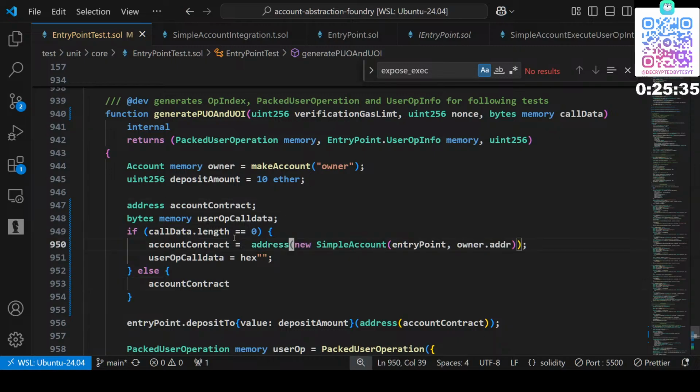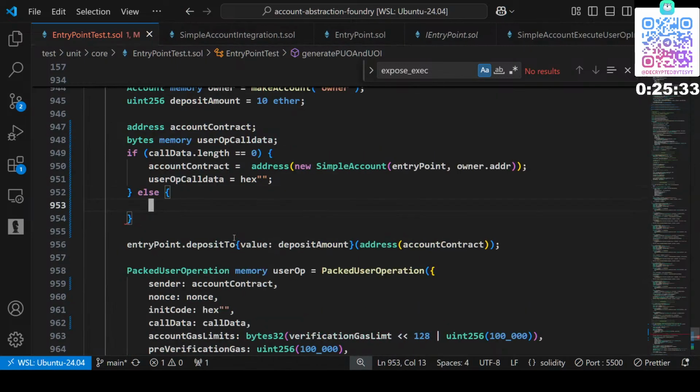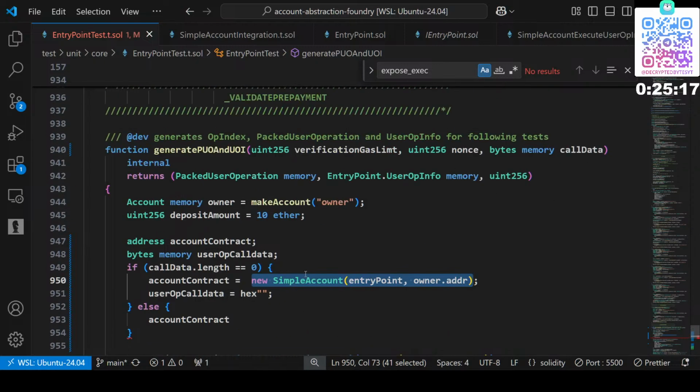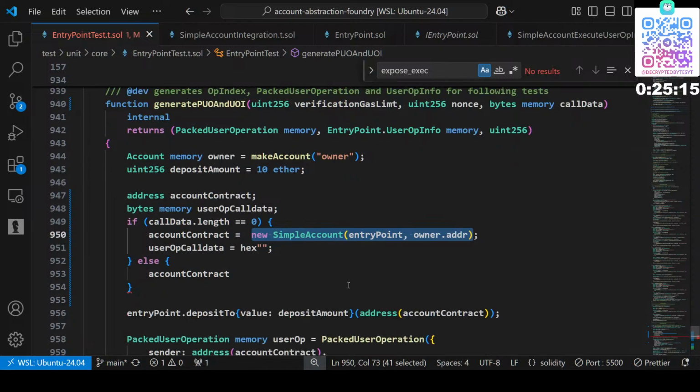Next is the else condition where, you can see now we are getting the address. We are not getting any contract from here, like the type is not simple account or entry point, something like that. We will be getting just the address.